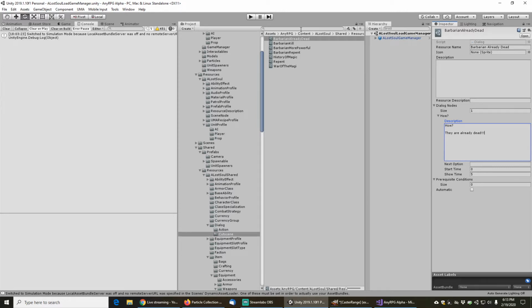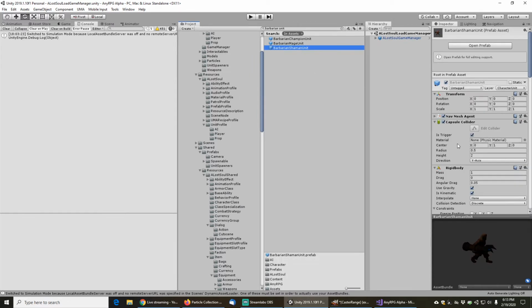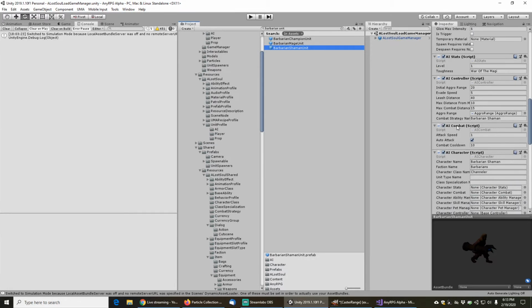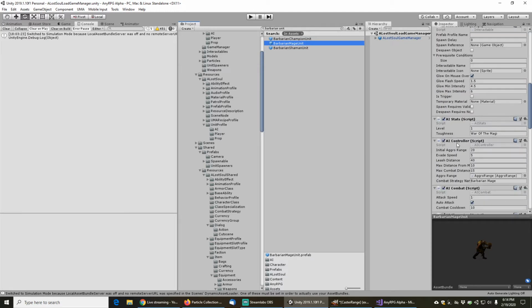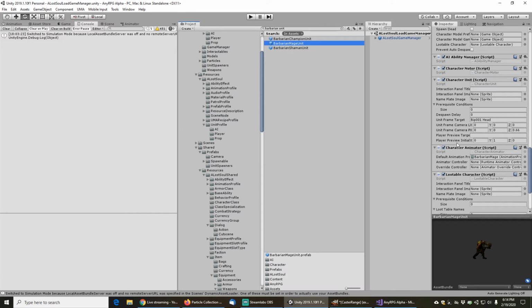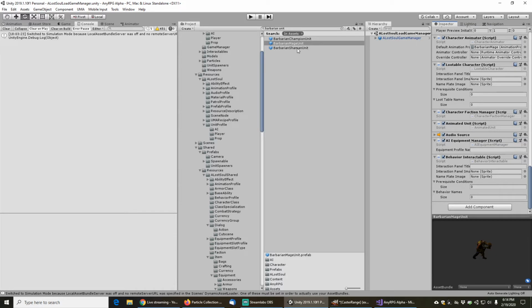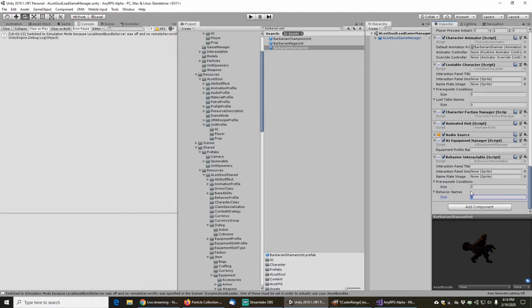Okay, now we want to actually add these to the barbarians so they actually say them. So to do that, we will go to our barbarian units, and let's see, our shaman here. I don't think I actually gave him a behavior interactable, to be totally honest. Yeah, actually it kind of looks like I didn't. So we need to add a behavior interactable to our barbarian mage unit and add a behavior interactable to our barbarian shaman units.